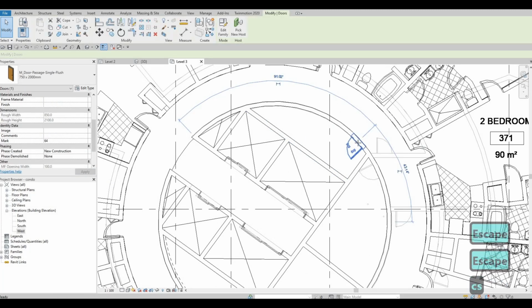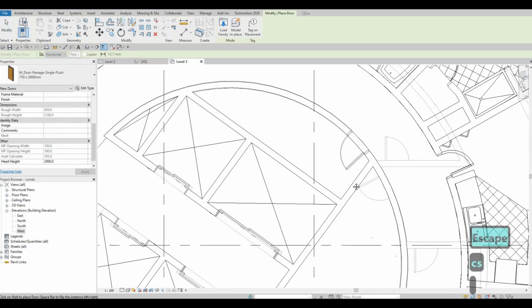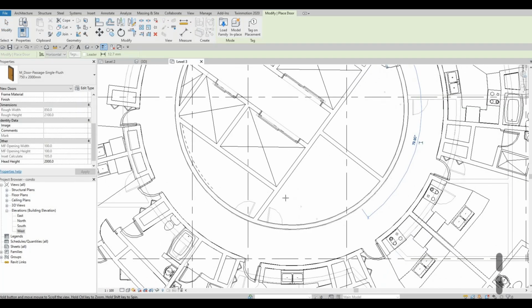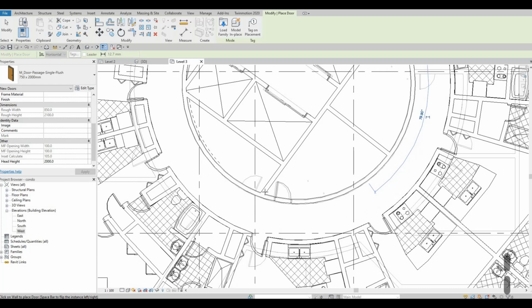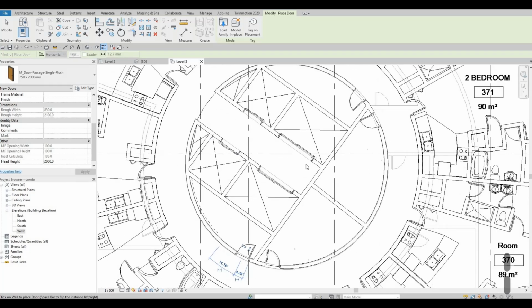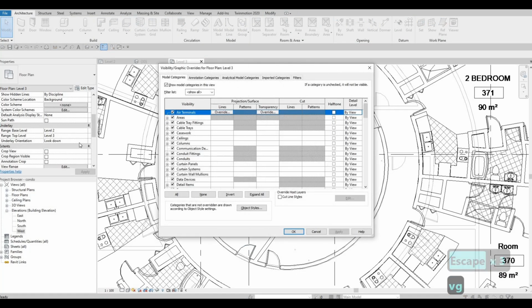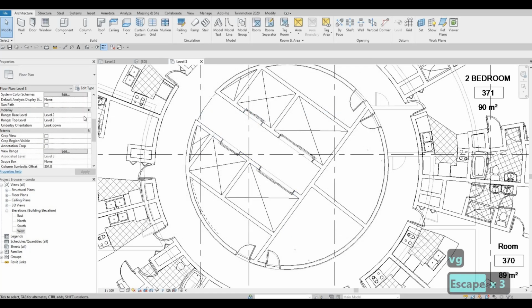So select that CS and we could add in the same doors and then the same orientation. So that's fine with that. VG, or let's remove this now to none.